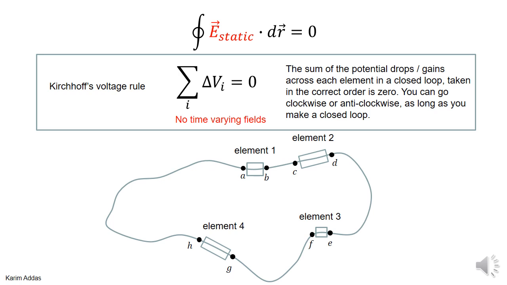Let's make a summary then of Kirchhoff's rules. The voltage rule we've talked about before. If you have any closed loop and you sum the potential differences across each loop in the proper way, the way we showed in the previous video, so go back to that video to see exactly how it's done, you get VA minus VB, plus VB minus VC, plus VC minus VD, and so on, so that in the end everything cancels out. That's what the voltage rule says.